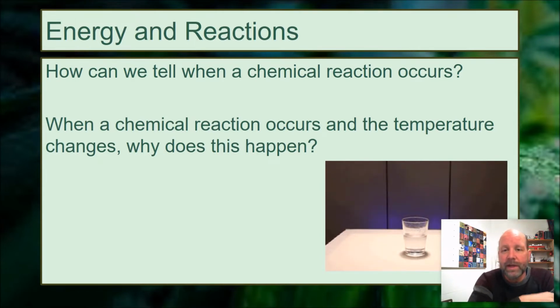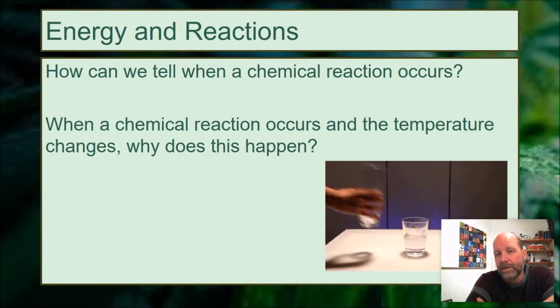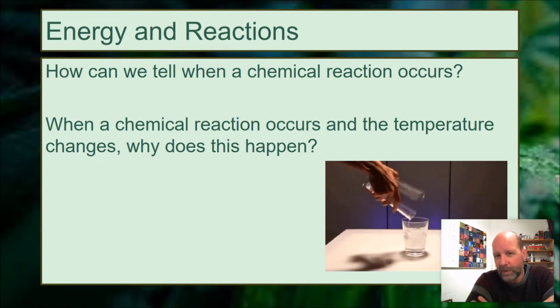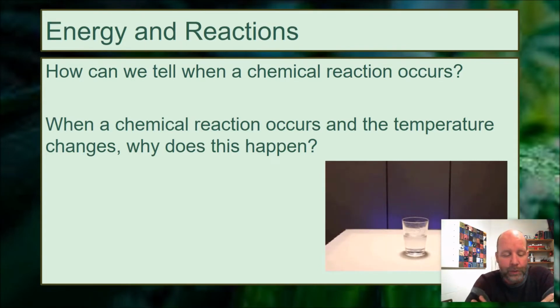Remember, the difference between physical and chemical changes is whether or not we're breaking chemical bonds. It's usually how we identify it. And we talked about how something like an ionic compound dissolving in water can be thought of as a chemical change. And I'll show you there's more reasons to think that that's a chemical change, even though it is easily reversible and we don't really form anything totally new. So anyway, a chemical reaction occurs and the temperature changes. That's what we're going to be talking about.